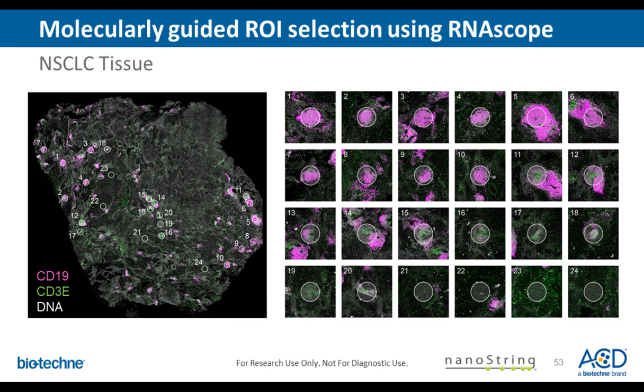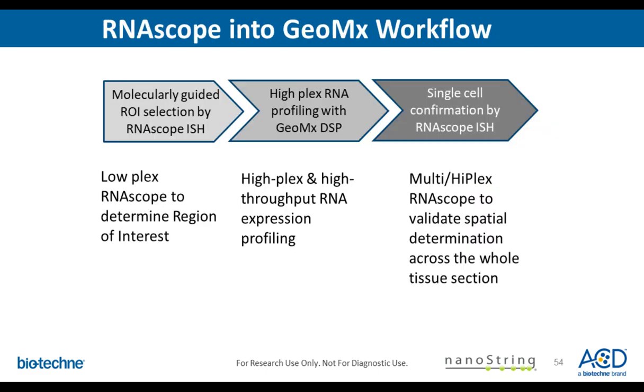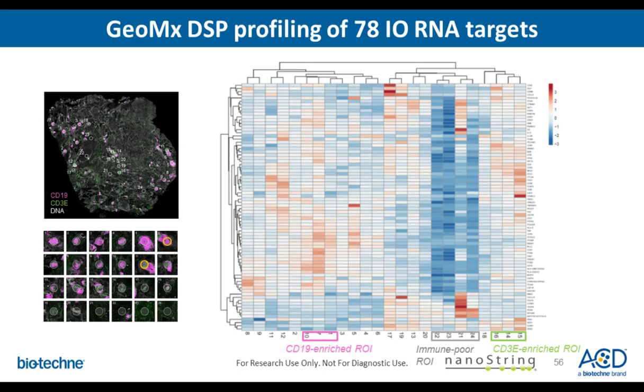So again, these images were beautiful and are really helpful to actually guide the selection on GeoMx DSP. What we did next is we ran that experiment that I just showed on the nCounter system. And as Doug mentioned previously, you get a lot of data from this. This is 84 genes from the IO panel, and the names are too small, but I'll blow up some of these. On the far right are gene names for all 84 genes. On the left, I'm just keeping the image there for reference.